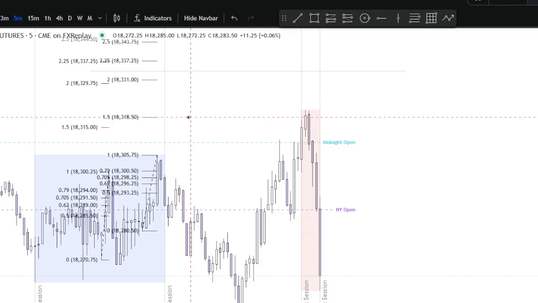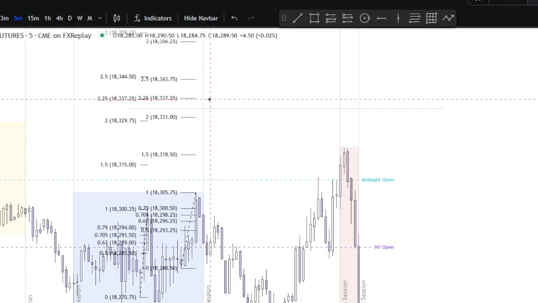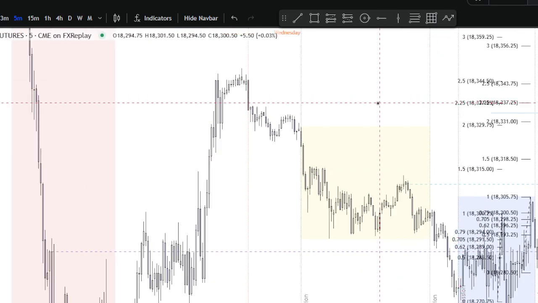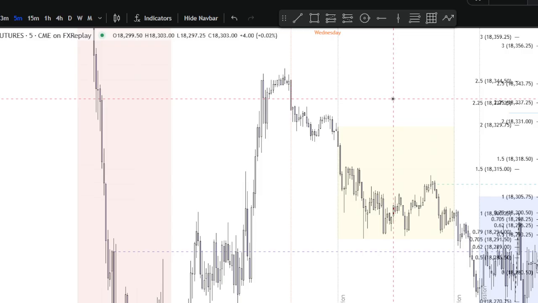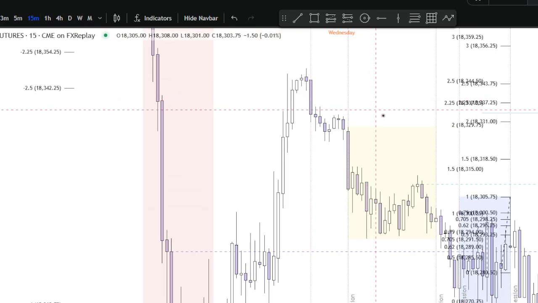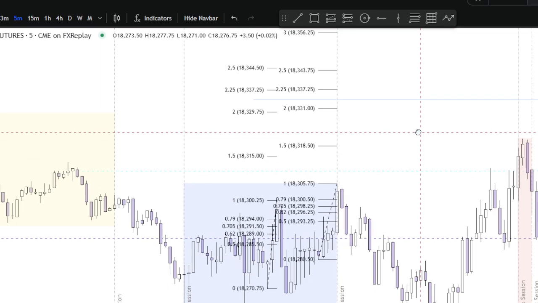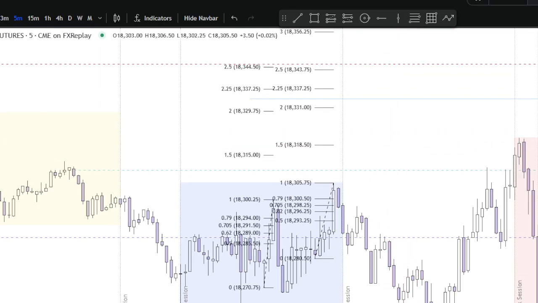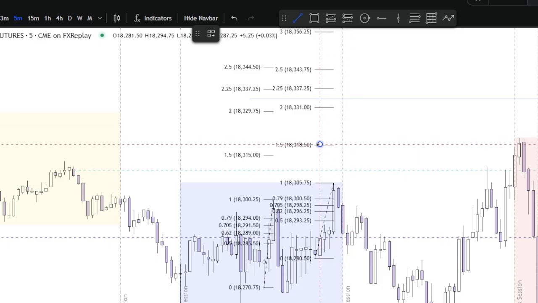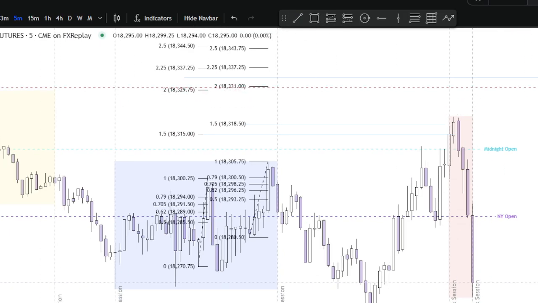So what do we see? We see that we have this little lined up area right here. This could be a good level. You could line it up probably within, let's say, 15-minute. This little fair value gap right here if you wanted to. But off of our screen and what we see, what do we see? 1.5, and 1.5. This is very simple.